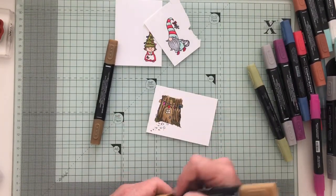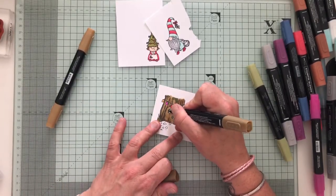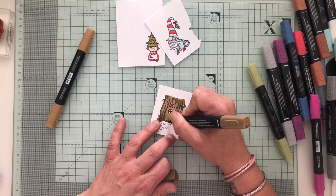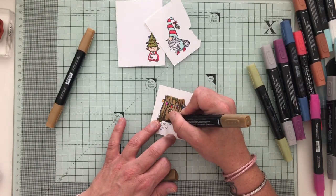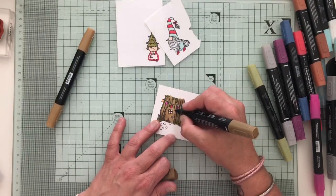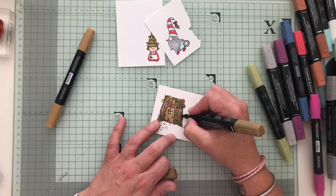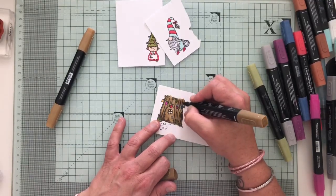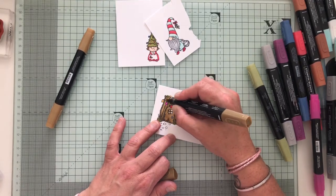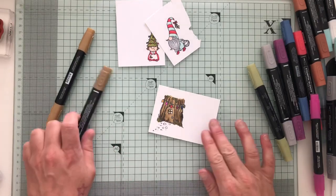And then I'm just going to go back in and add just a little bit of highlights. I'm just going to do around the window frame and just add in on some of these little lines a little bit more dark, especially on that sort of knotty bit there. Right, and then I'm going to fussy cut these out.